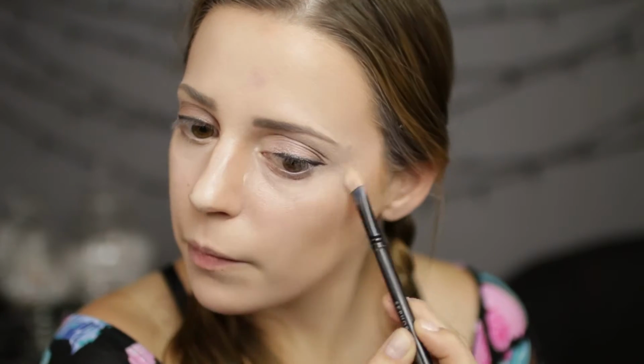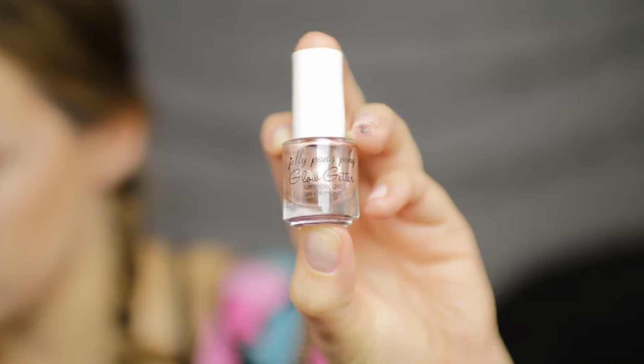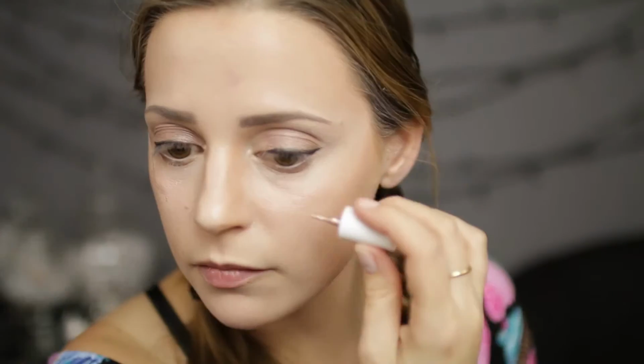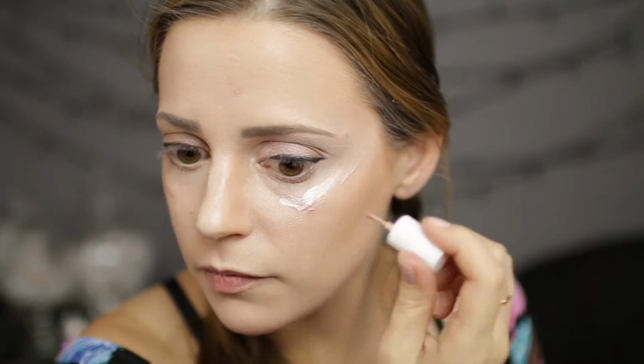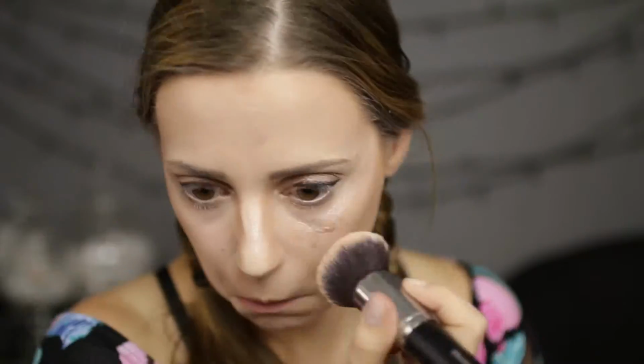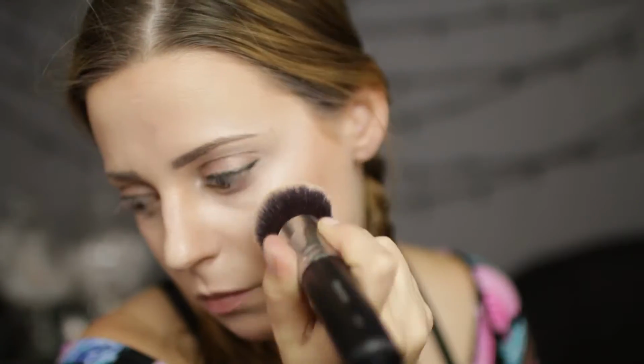The Jelly Pong Pong Glow Getter Luminizer Gel really creates that dewy, sun-kissed summer look. I'm applying this generously to my cheekbones. Then, while the product is still wet, I'm using a large powder brush and gently stippling the product to blend it in with the rest of my face. Now, I'm not too sure if the camera can pick it up, but it really creates a shiny, glowy look.